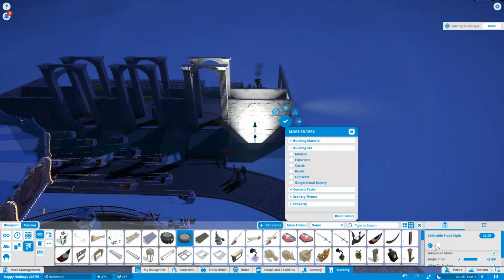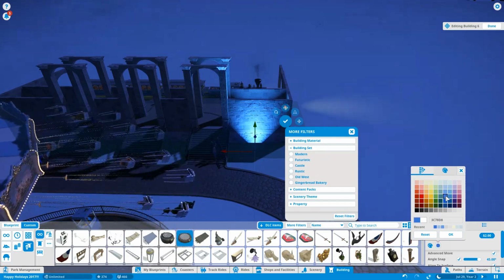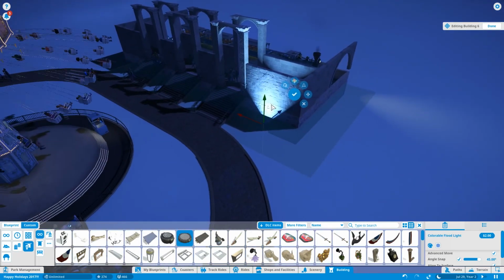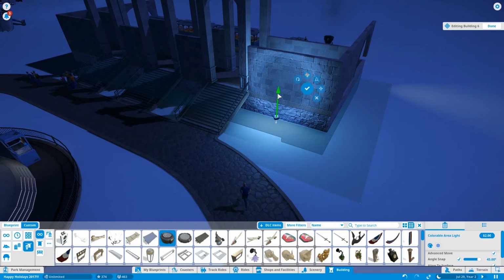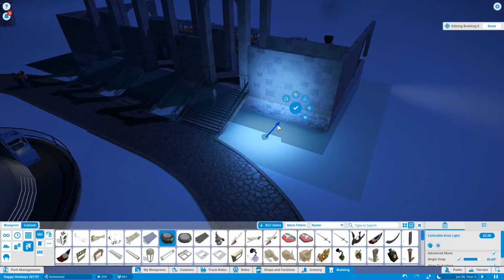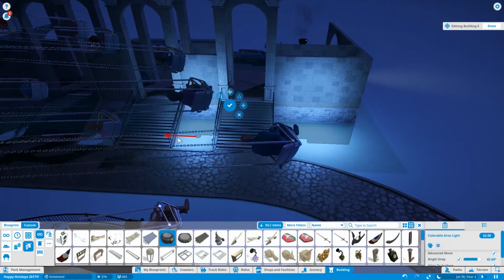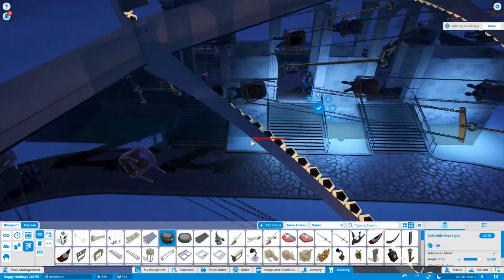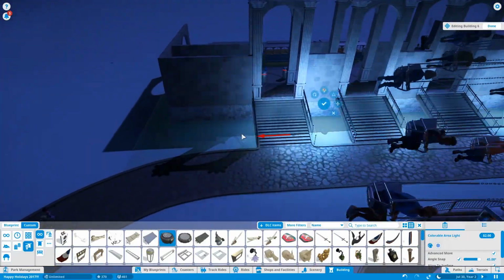But what I want to do is make them a very good blue here. It just looks a good cold blue. Maybe that one's not the one I want. Maybe it's this one. Yeah, let's use these for now. Area light seems to be doing a little bit better. And let's pull it away some. Yeah, definitely pull it away some. There we go. And then one about there. Yes, this is giving me the look I want. Cool, cool, cool. And one about there. And then one about there.